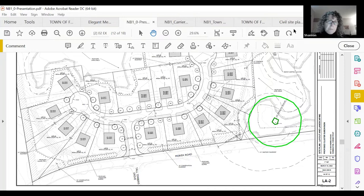I am heavily leaning towards a hearing on this. I'm not convinced yet that this is a significant activity, but it is a significant development in an area where we've known to have some environmental issues, flooding, things of that nature. So my take would be, I would be more than content to go ahead and have a public hearing scheduled for the 18th of May, and work forward, but also try to fill in with a site walk so we have a better understanding of how some of the lots are laid out, where they are in relationship to the wetlands. Because you can look at a flat piece of paper and a map, and that's one thing, but it's different when you get out on the site. So that's kind of where I'm leaning.